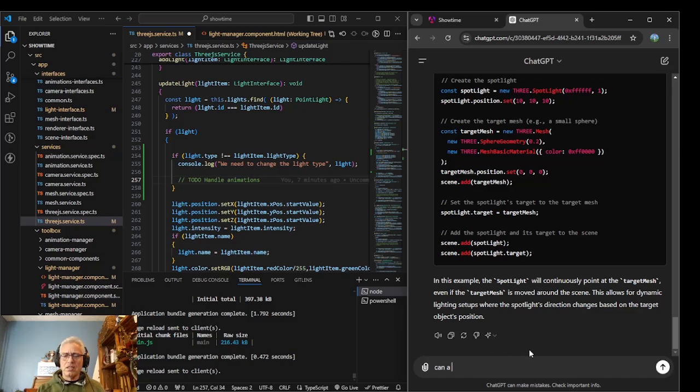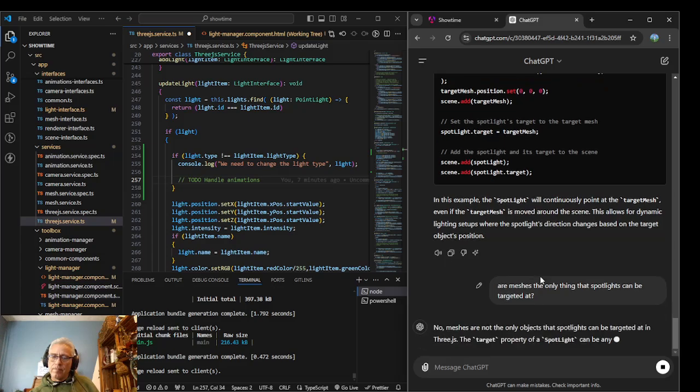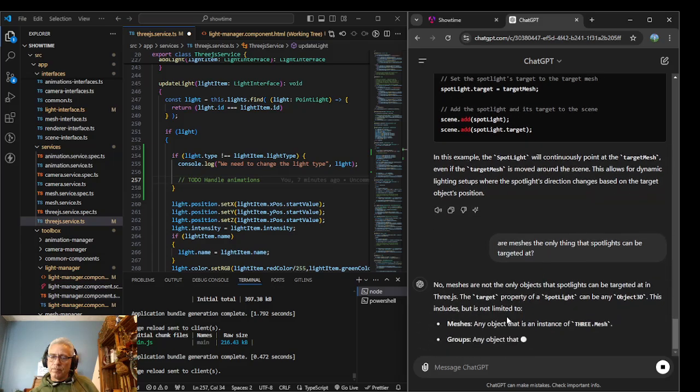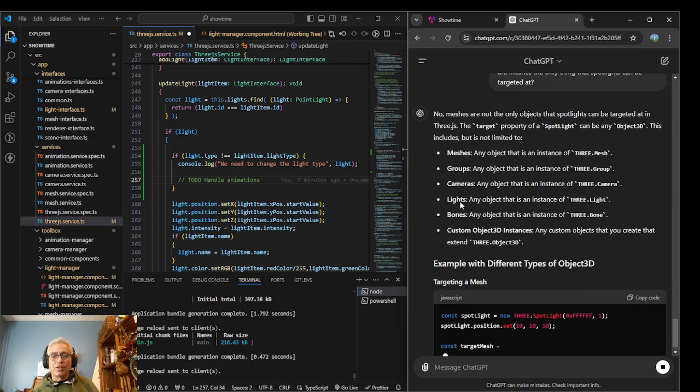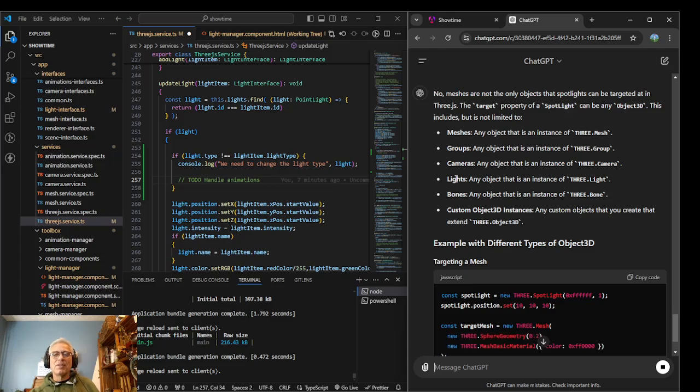Can meshes, at spotlights, be targeted? Oh, so you can actually target it at another light, which is pretty cool.